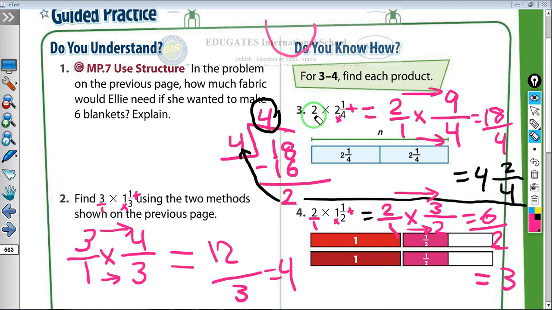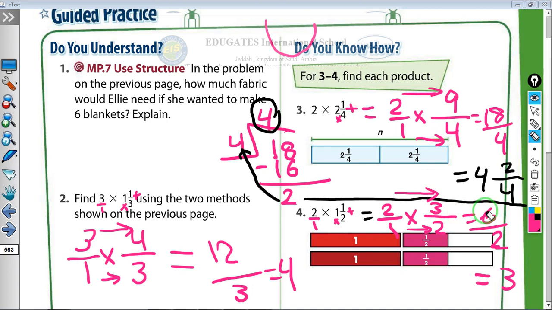We need to understand how to multiply a whole number by a mixed number. Make the whole number over 1. And then multiply and plus. But firstly, copy the denominator. The denominator is 4, so copy it 4. 2 times 4 is 8. 8 plus 1 is 9. That's it, 9 over 4.